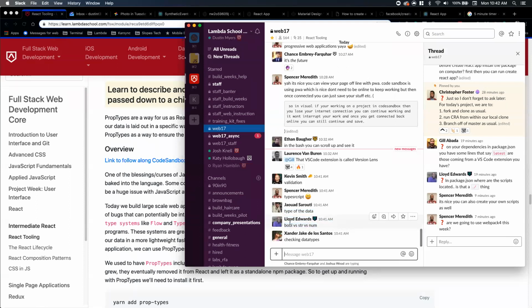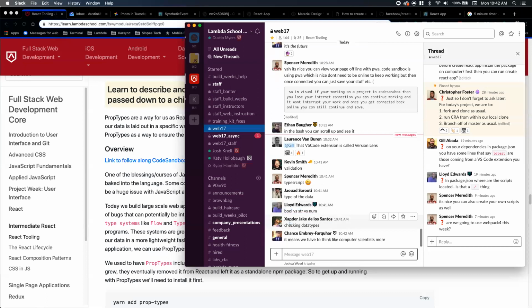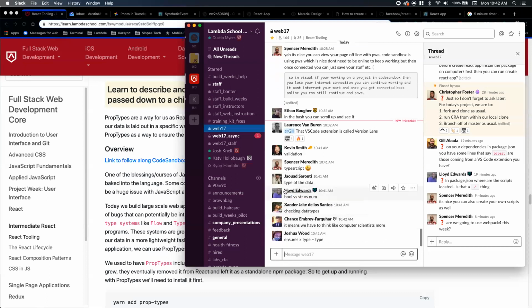So since we're passing data around a lot between components in React, as you guys well know, it's good to make sure that the data that's coming into that specific component has been validated, and it's the data that we're expecting. You'd be surprised at how often the data that comes into a component is the wrong data. Somewhere along the prop chain, the line of props that you pass from component to component, the data somehow changed or you pass in the wrong thing.